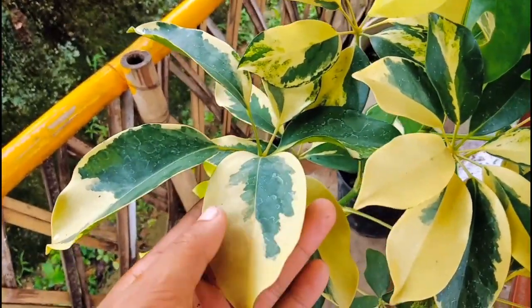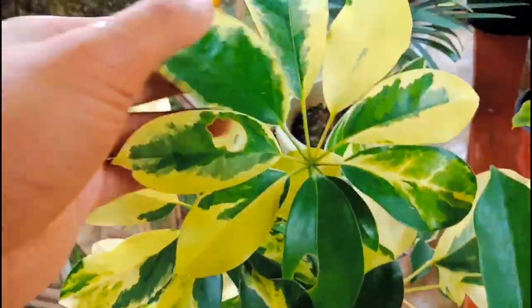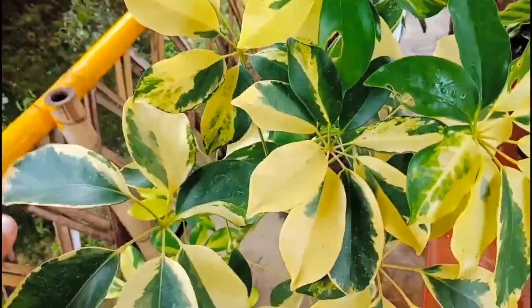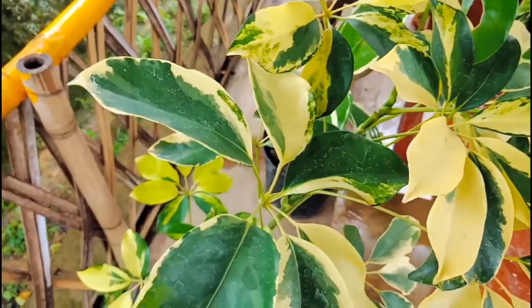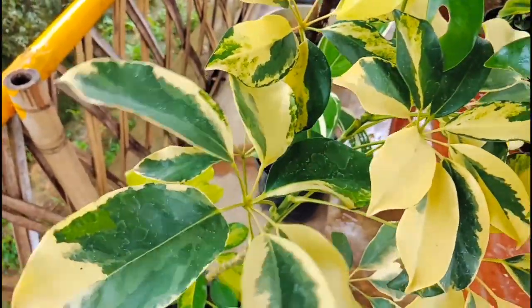And the soil mix Safflera needs is the coco peat mixed with vermicompost and garden soil. And if you have dry leaves, you can mix them in, so the plant will stay healthy.